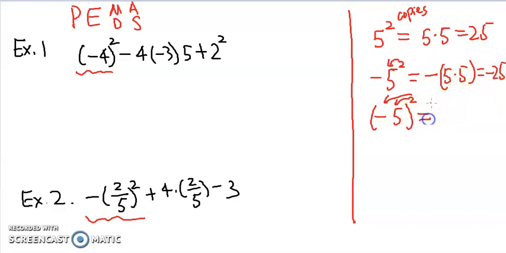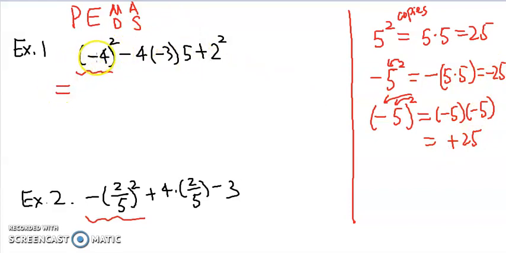But in the second case, because the minus sign is in the parentheses, which means when you do the square, the 2 copies, you have to do 2 copies of both. So you take 2 copies of whatever is in the parentheses, 1 copy and 2 copies. And negative times negative is positive 25. So the answer will be opposite of each other. Okay, so let's go back to do this question now.